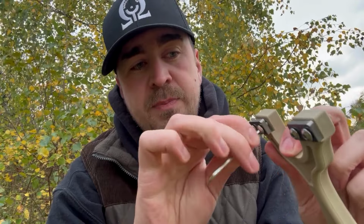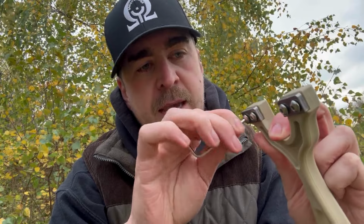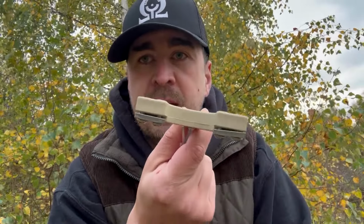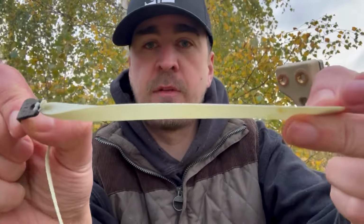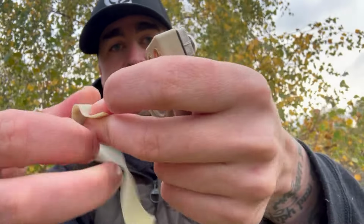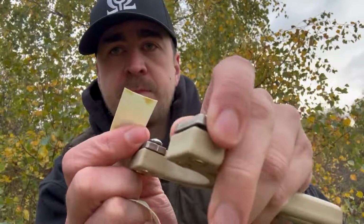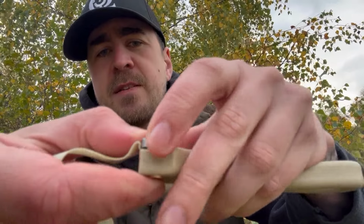Get this slightly tightened up, just the same as the other one. Again, you don't need a lot of room, and that'll do it. So now we've considered the curvature of the band. We're making sure it's facing downwards. We're going over the top of the thickest part of the frame. Band set's going in, as you can see there. Very, very simple.